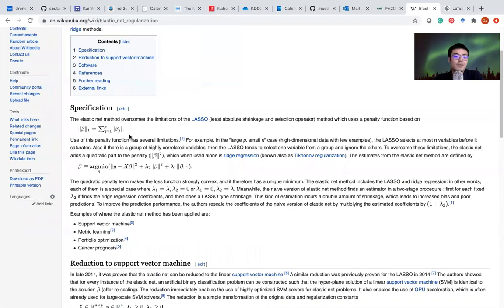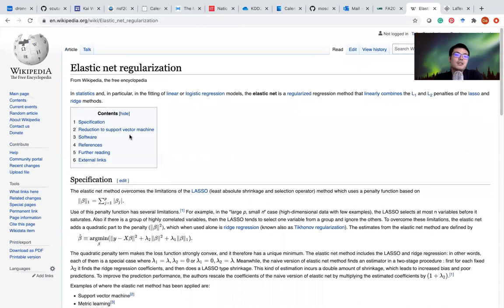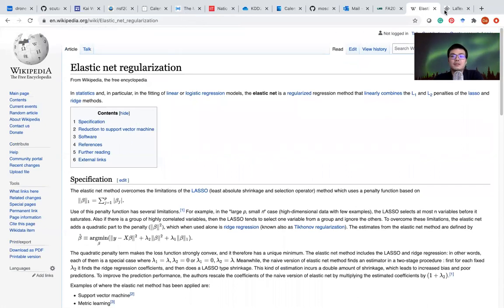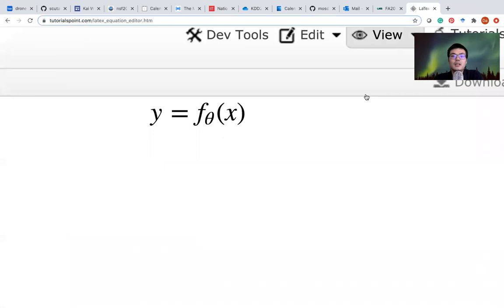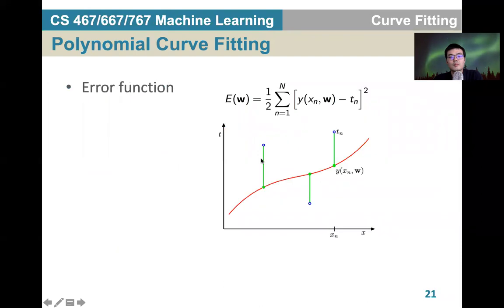And finally, why do we need the L1 and the L2? What's the difference here? L2 is typically what you will stick with. Let's go back to the previous example. This is a loss function. It's not the same, but we can see some trend here. If you have this green bar, one is very far away from your desirable value. If you square it, this one will dominate. 100 squared will be 10,000. Other small values squared don't play a part.